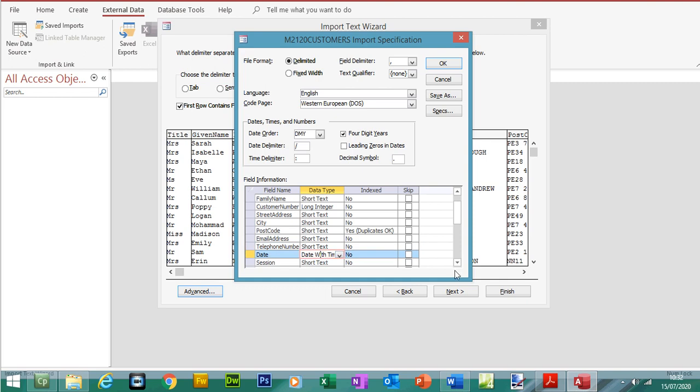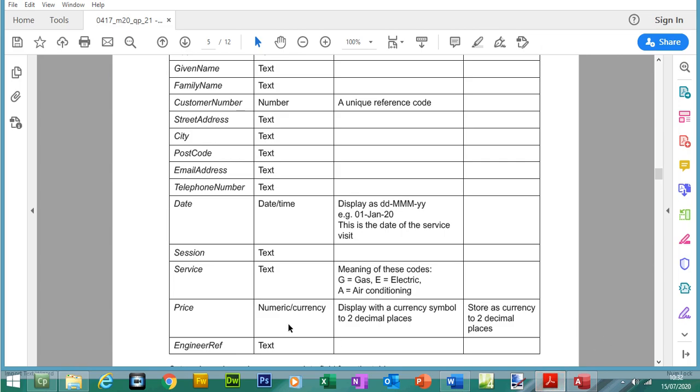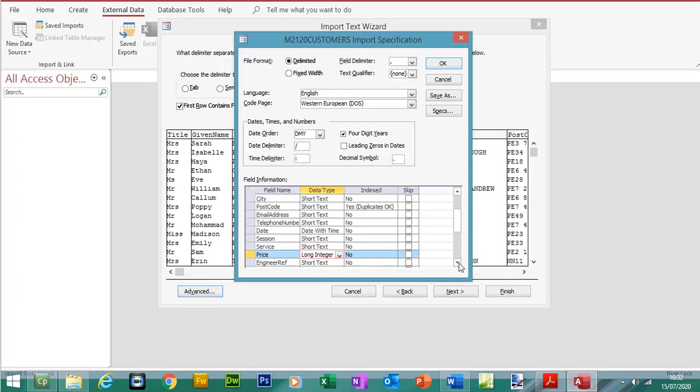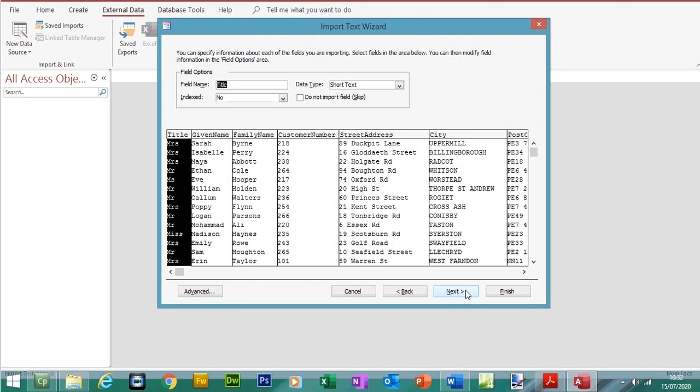So let's have a look. Yeah, that's fine. The date is in the right format. Text, price should be currency. So I'm going to leave it for now and change it later in design view. And the last field should be text. So it's really useful that we check these fields are in the right format at this point.